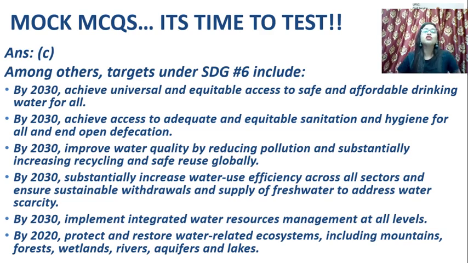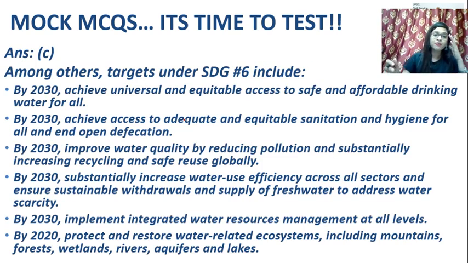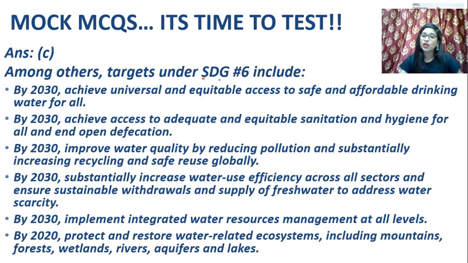So yes, kudos to all those people who gave the right answer. It is option number C. Only the 1st and 3rd statements are perfectly right with reference to the targets under your Sustainable Development Goal. Let me tell you why the second one is not a target. If you see, among other targets under your SDG, what is that?